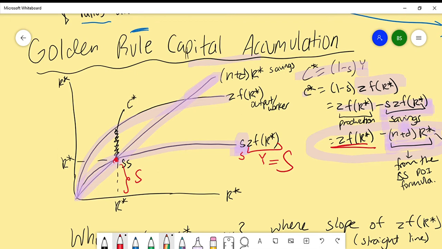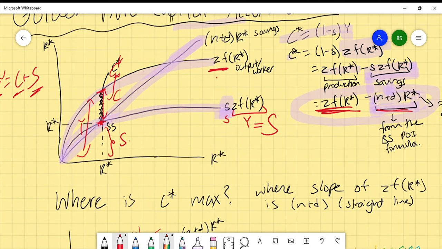So this is savings, and at this point this is n plus d times k, and then we have zf(k) over here. So basically they're saying that the distance between these two things is consumption. It's this minus this, and that is the distance. So here is consumption, here is savings, and this whole thing equals y, because this zf(k) is y, and that brings you back to y equals c plus s. With the money that you earn, you can either consume or you can save. So it's a nice visual representation, I guess, with a whole bunch of letters. Anyway, so there's that.